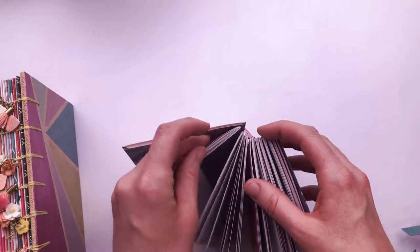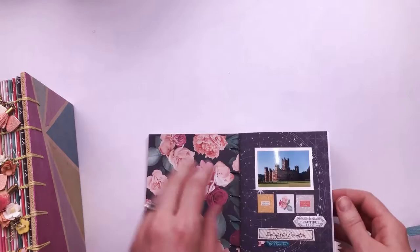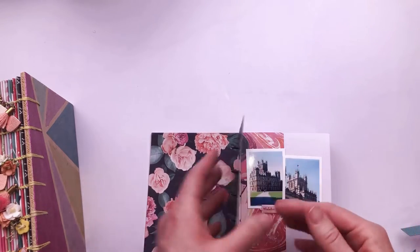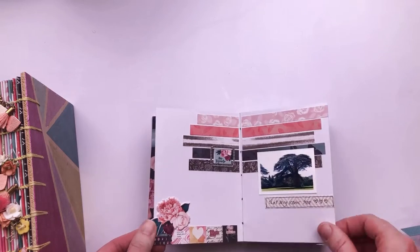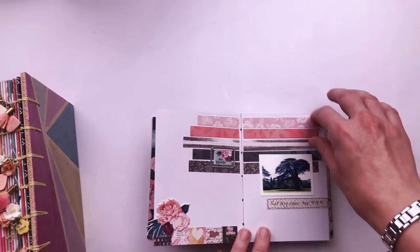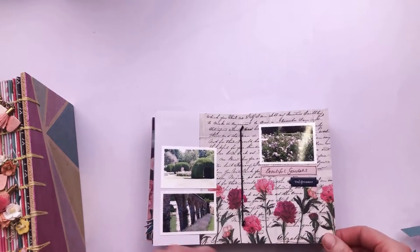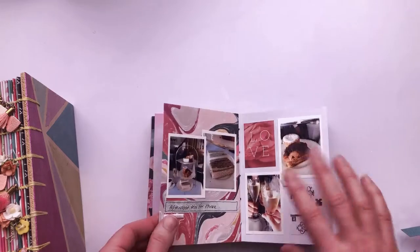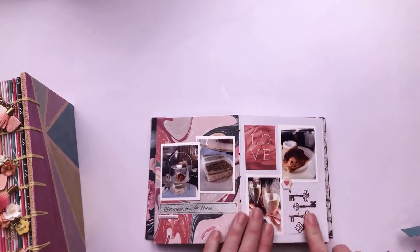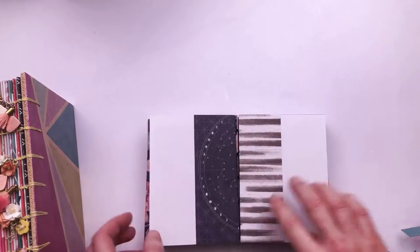Can you see that? So that's one. That's another one. So probably use each signature as a separate book. And this first one I have filled with photos of the day I went to visit Downton Abbey, the castle. So just small amounts of photos, embellishments, a little bit of journaling, a bit more pen and paper, photos. Really simple and no bulk, apart from a few puffy stickers, and that's the end of that signature.